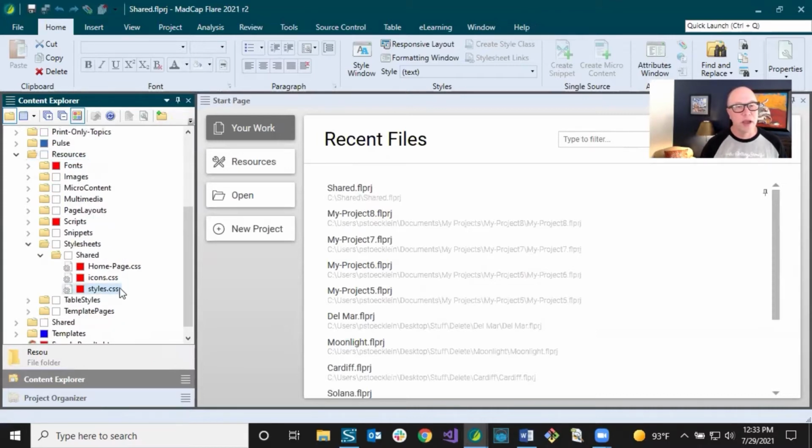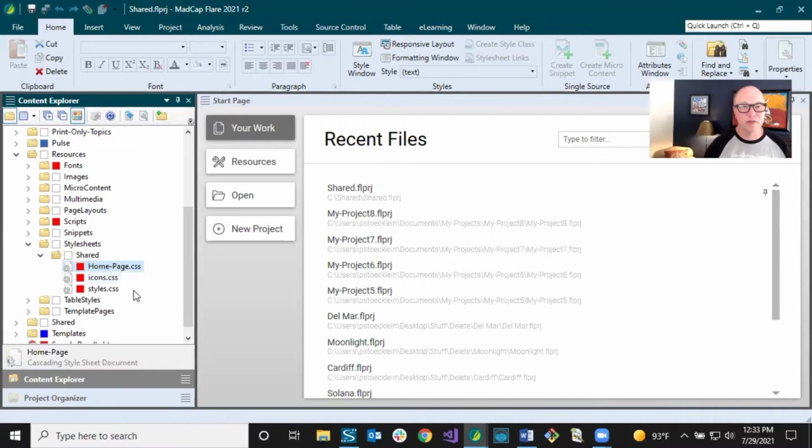So I do have a main one. This is the one where the vast majority of the stuff is in, Styles CSS. This one right here, don't worry about that one. That one happens to be a style sheet that I use with one of my JavaScript files, which is in this folder. And so no need to go down that road.